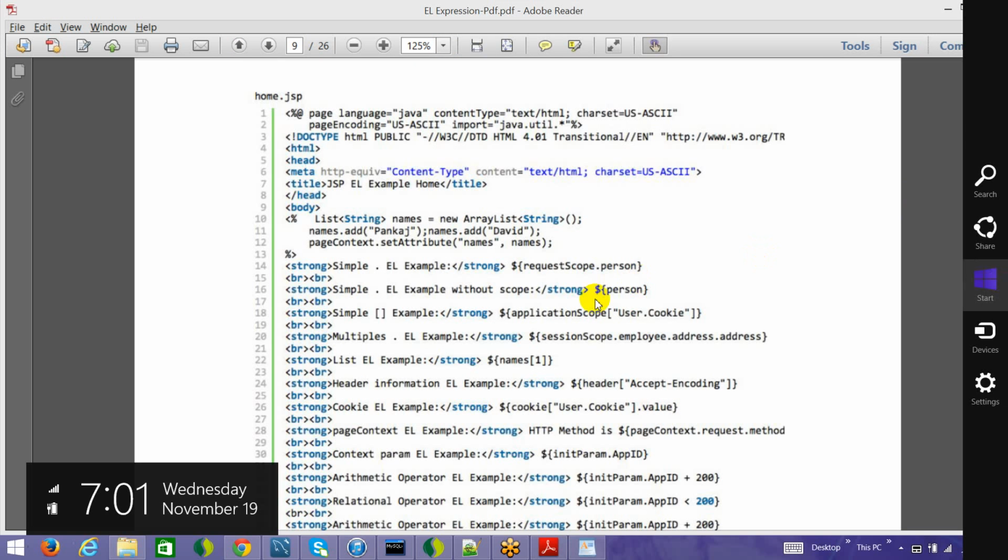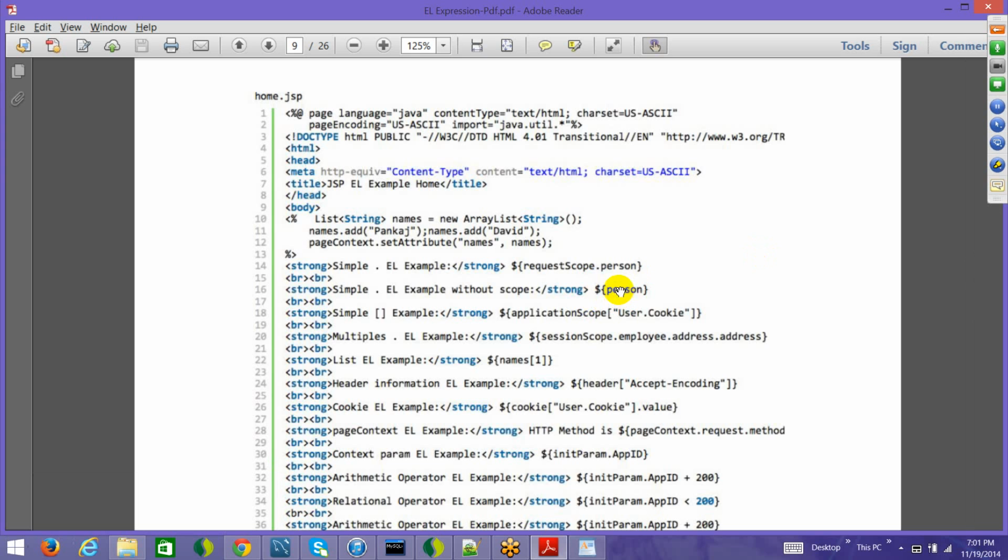So this person also will be referring to the bean. If you just directly write the bean name, it first of all refers to the beans which are available here. If you remember, we discussed JSP colon useBean, right? Similarly, it checks whether you have any bean available or not. The request is one of the implicit objects where we also check whether we have the person object or not. If not, it gets created. That's how the bean was, right? The same way it follows here also.